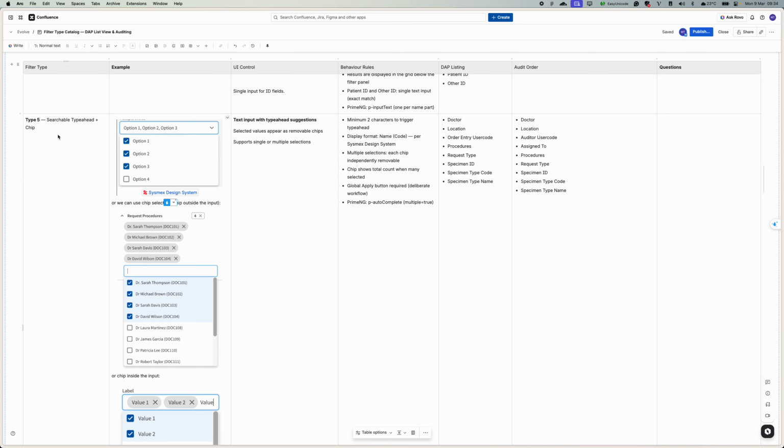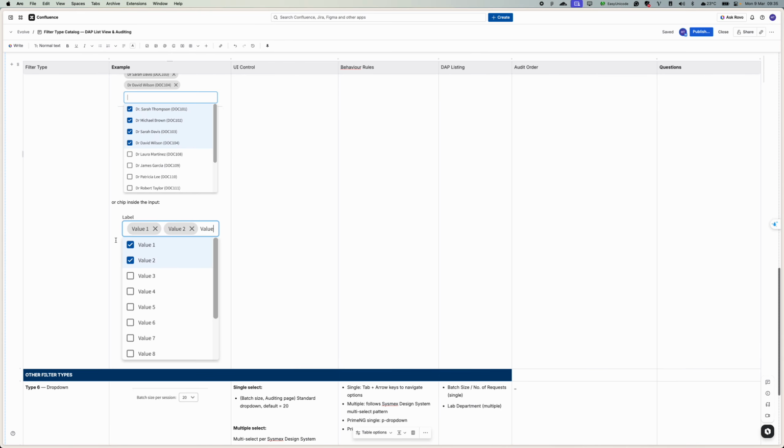So in the searchable type-ahead kind of pattern, when we have a lot of data to search, for example a doctor or specimen type name, we need to have a lot of options, and the user needs to be able to search and select that option.